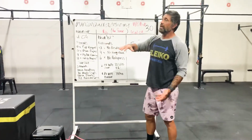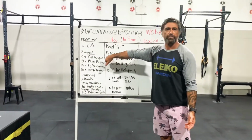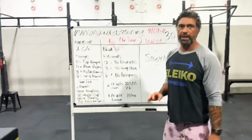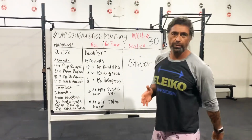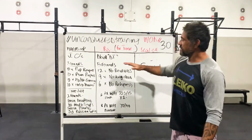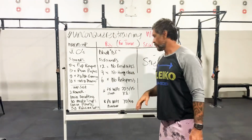If you're using really light weights, maybe increase the number of rounds. Put that up to 7, 8 rounds. If you're using really sub-maximal weights, but that's something that, if you're in the Zoom classes with Rich, he'll give you some advice on that sort of stuff. But if you're using a 9 or 6 kilo med ball, still a great workout, but all we need to do is up those rounds slightly and it'll be a great workout.